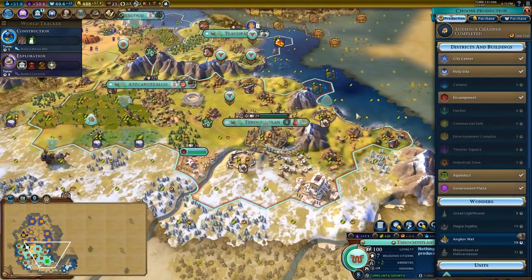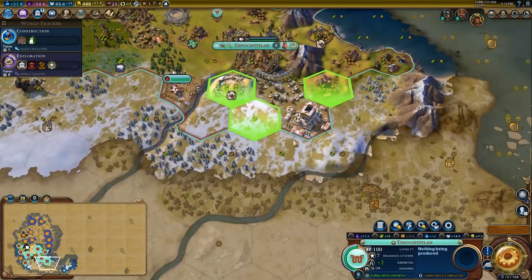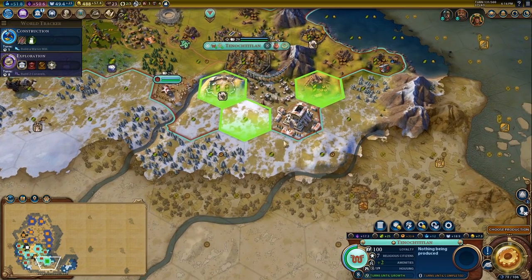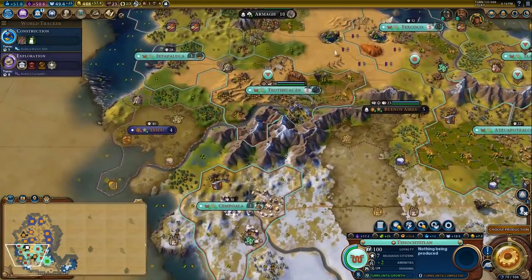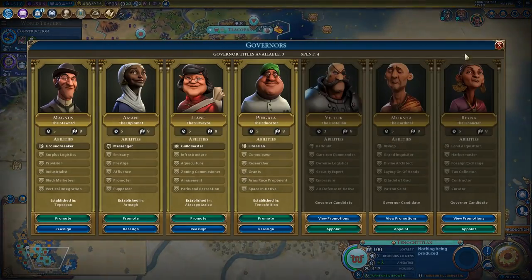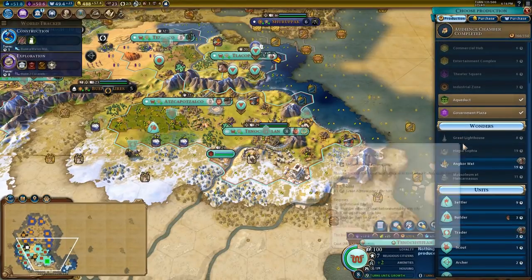Looks like production over here finished on the audience chamber, which is going to make our stuff even better. I could get the Angkor Wat. It's not a bad wonder. It would give me plus one housing and population in all of my cities. It's pretty good. Would I rather build the Angkor Wat or something else? Let's have a look and think.